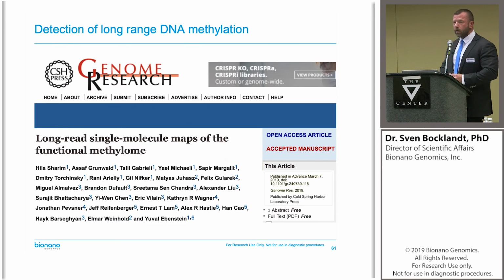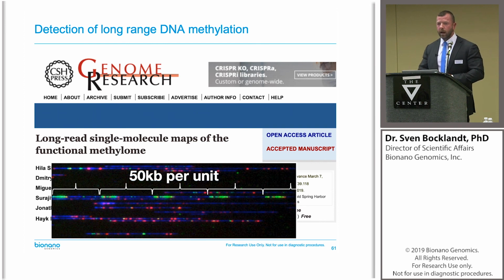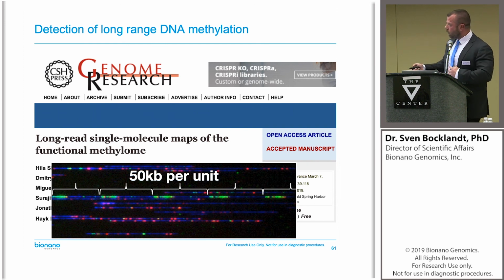And then lastly, there's a method published by one of our customers, not commercially supported by us right now, to look at DNA methylation. I wanted to mention this real quick here as well. What they're doing here is labeling unmethylated CpGs in green on the same molecules where Bionano applies its standard label in red. So now you can detect structural variants and methylation on single molecules and phase that over hundreds of kb.